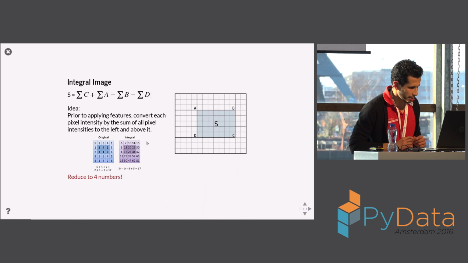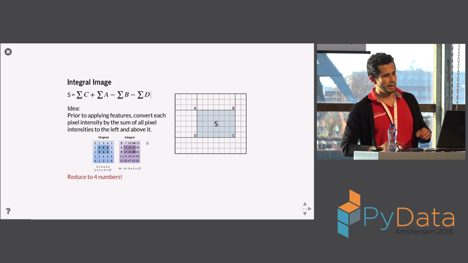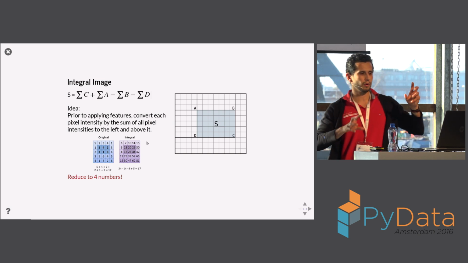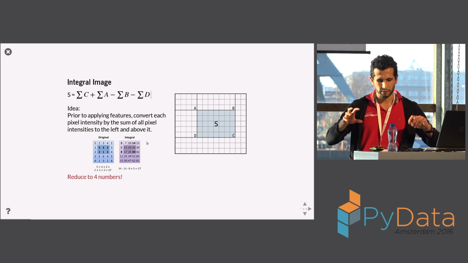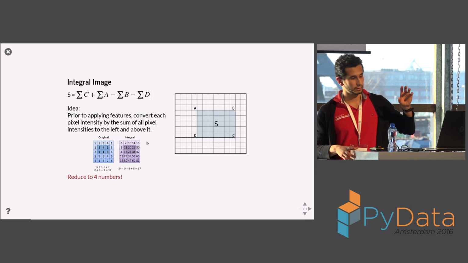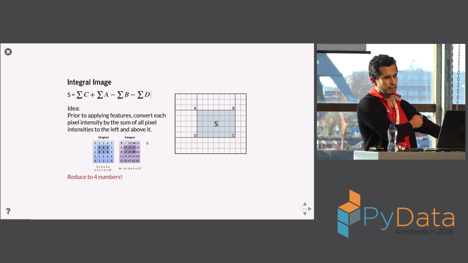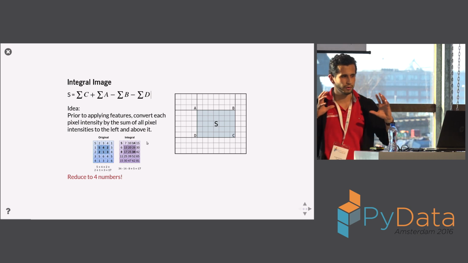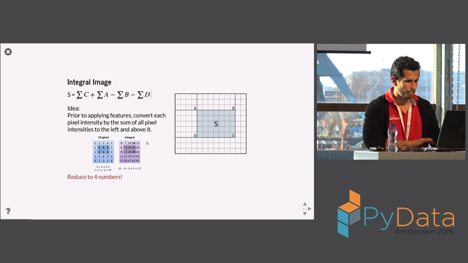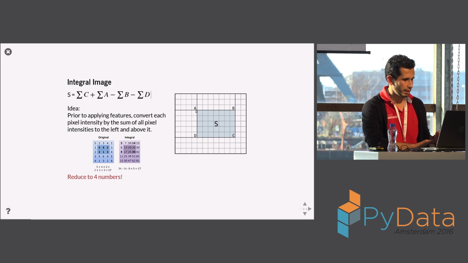And AdaBoost, what it does, oh sorry, integral image first. So normally you will have to subtract all the pixels from the white to the black, right? Or the other way around, sorry. But now instead, at the beginning you define your image and you do this operation. You take a point here, and then you do C, let's say you do C minus A, sorry, C plus A, B and C, B and D.